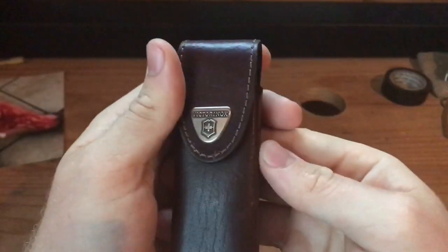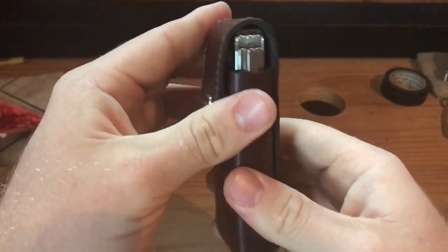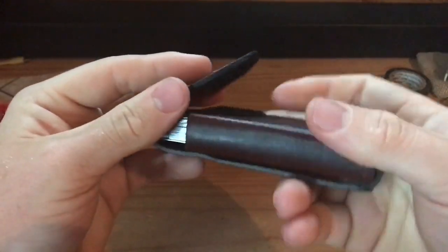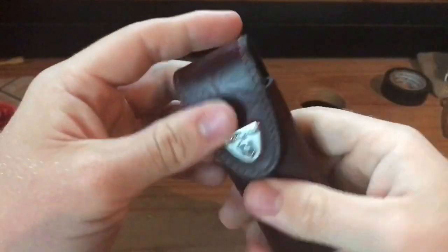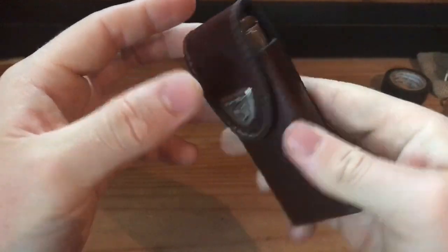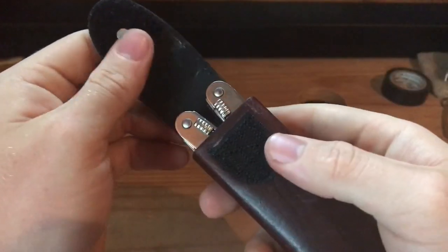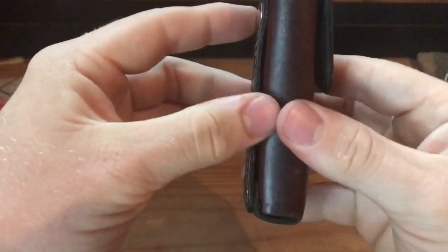Anyway, it comes with this leather sheath, which has been holding up good. I did carry it for a few months straight, almost every single day, and it held up pretty great. Now we've got Velcro right here. I'm not the biggest fan of the Velcro. It's a little bit loose in there, not too bad though. You can see it's a pretty close fit. But Velcro can get worn out over time, and eventually you might have to replace it or modify it. So not the greatest in that sense, but the case is pretty good.